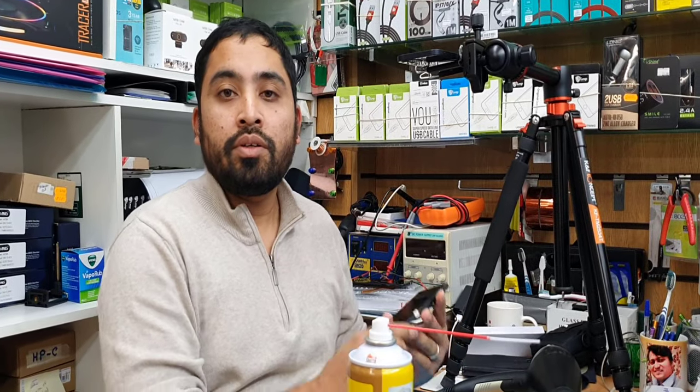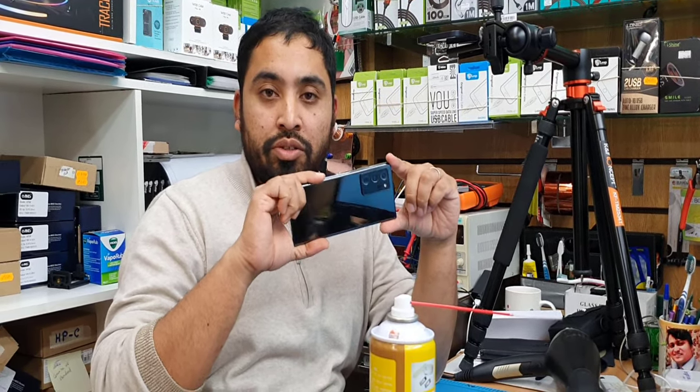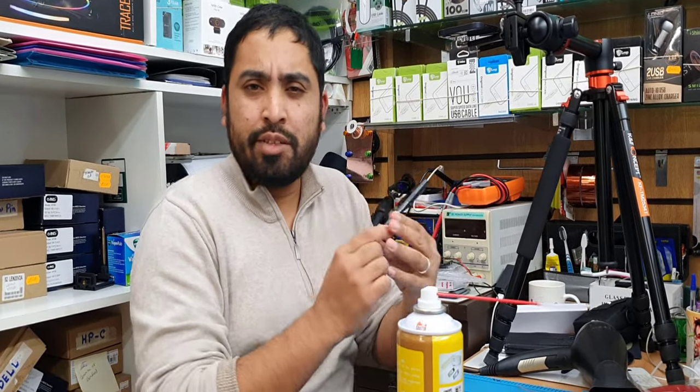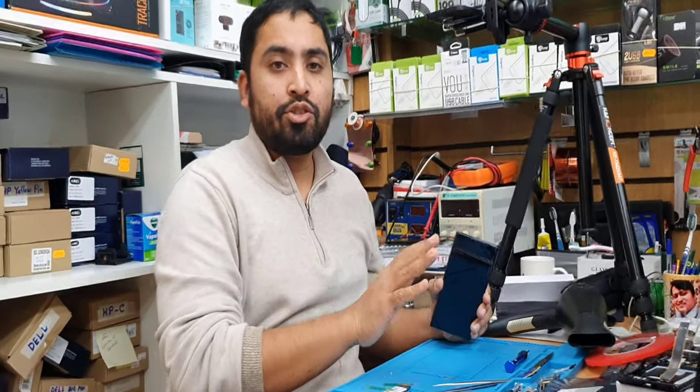So that's how you change the complete screen panel for the Samsung Note 20 Ultra 5G. It's super simple. It seems very easy. There are a lot of tasks in there. You need to change this and that, you need to pull this out. But it's not too hard. As I told you, if you do it patiently, it's super simple.